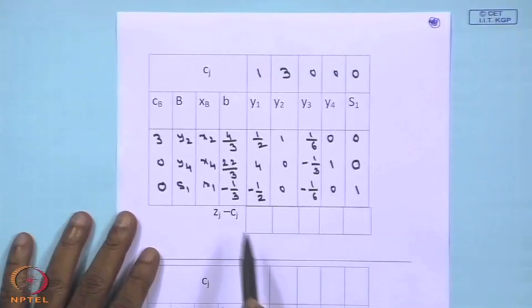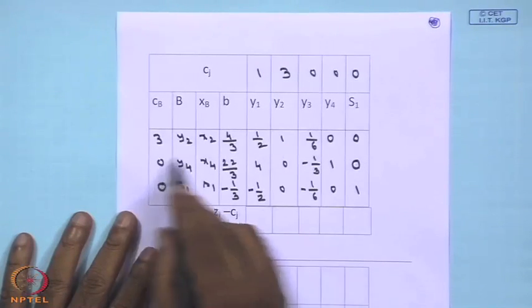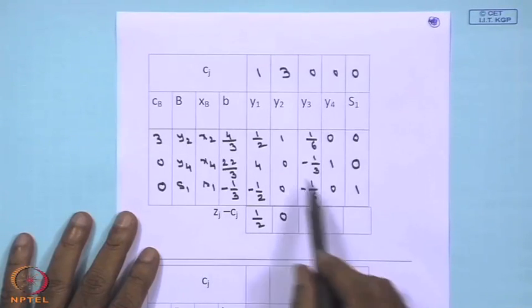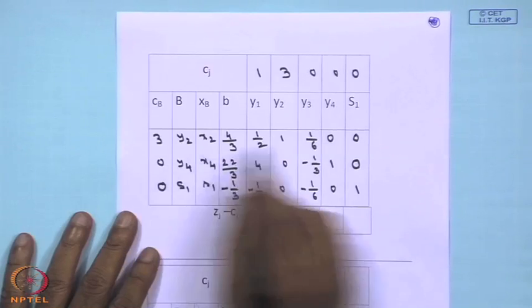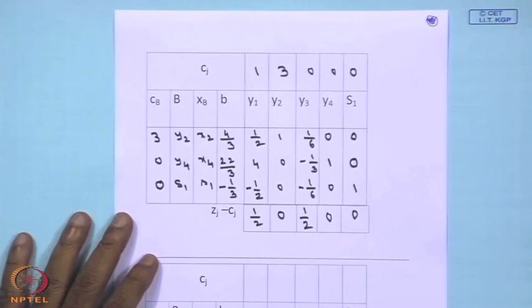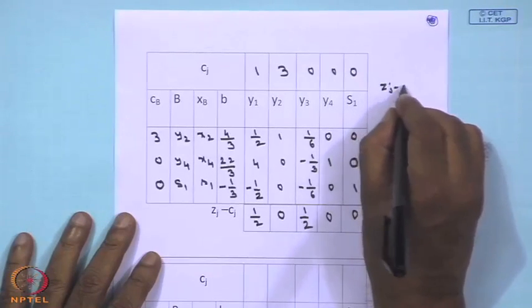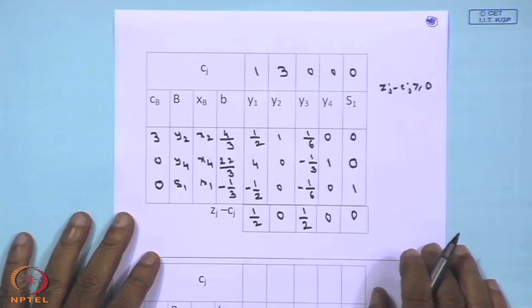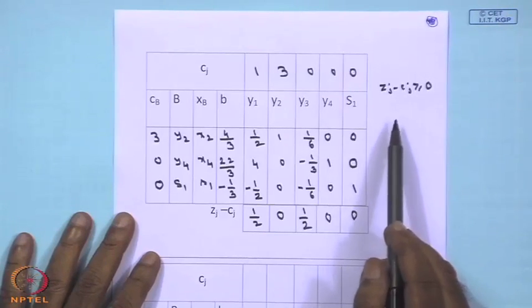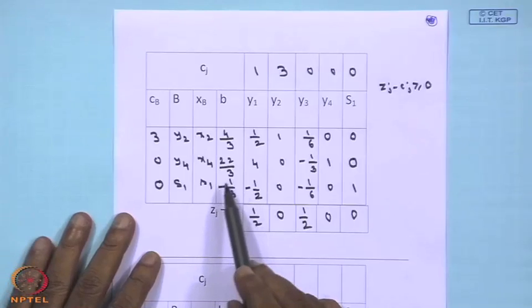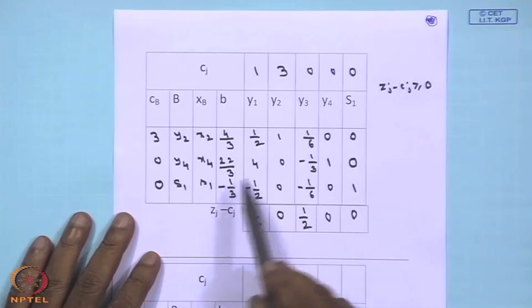Let us calculate the zj minus cj value. Zj minus cj value is 3 by 2 minus 1. So, it is half. The next one 3 minus 3, 0, then it is half. Next one 3 into 0, other two are 0. So, 0, 3 into 0, this is 0. So, now you see Zj minus Cj is greater than equals 0 for all j, but the solution is infeasible, because the value of one basic variable is negative. Value of one basic variable is negative, therefore, the solution is infeasible.